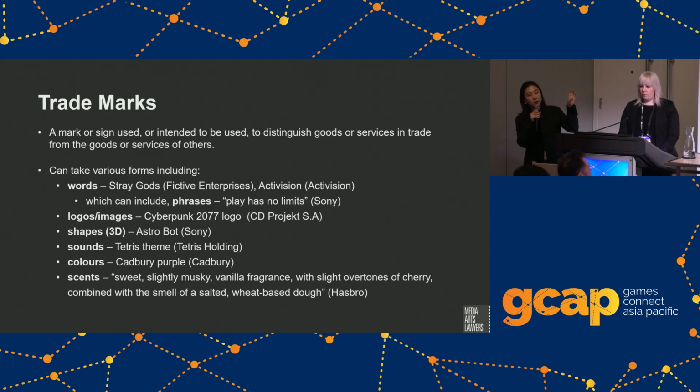There's also different other types of trademarks which are slightly more unusual and require a bit more effort to get. But because a trademark is meant to represent someone's reputation or a brand's reputation, if you've got enough of a reputation, you'll be able to trademark things like colours, for example, Cadbury Purple, or scents, which is definitely a harder one if you want to register it, but it is possible. All of these trademarks here are actually on the Australian Trademark Register, so they exist, and people have managed to register them, but the most common ones are typically logos and images.